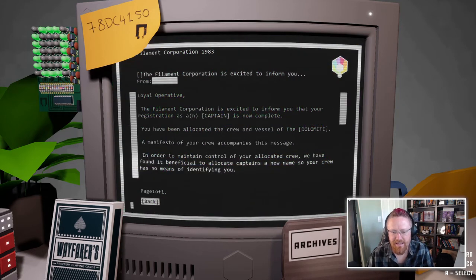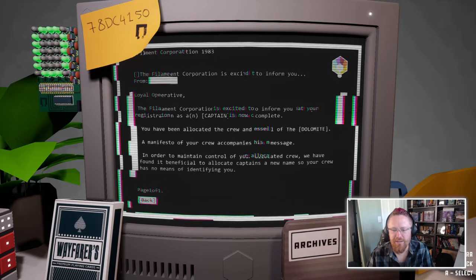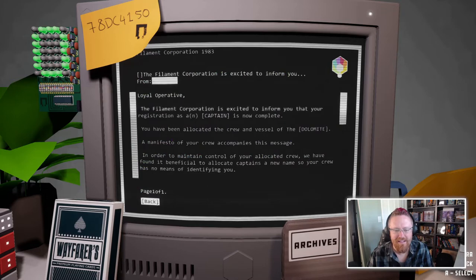In order to maintain control of your allocated crew, we have found it beneficial to allocate captains a new name so your crew has a means of identifying you.